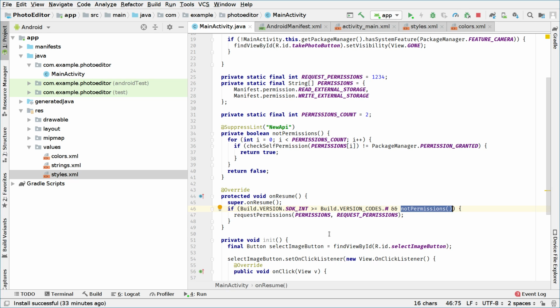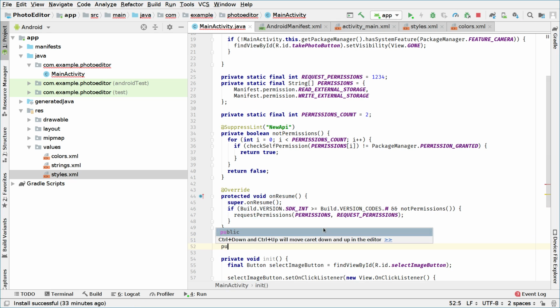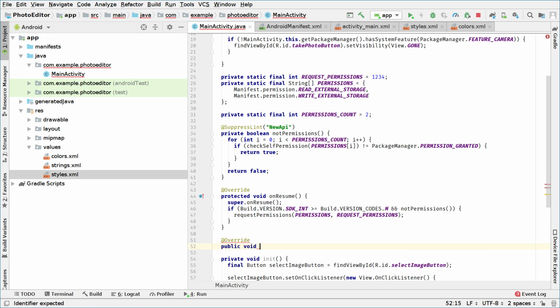Okay, so now that we have requested permissions, we want to know if the permissions were granted or not. So we will check that just now. We're going to add override, and here I will do public void onRequestPermissionsResult.